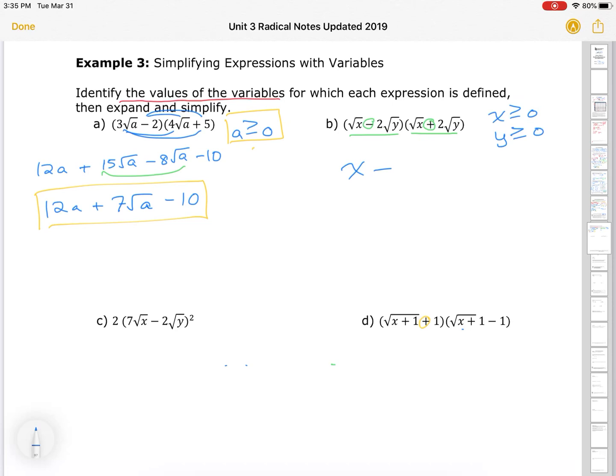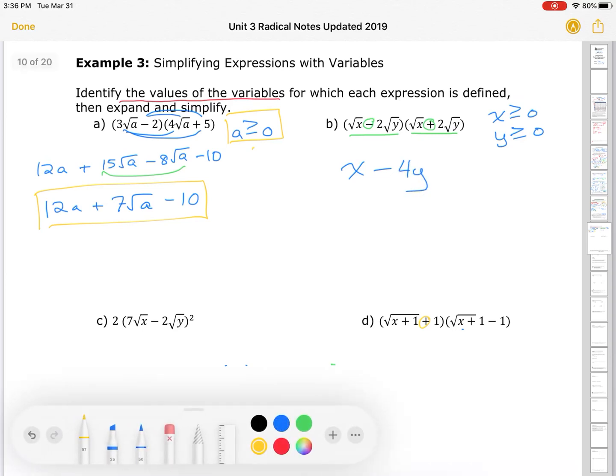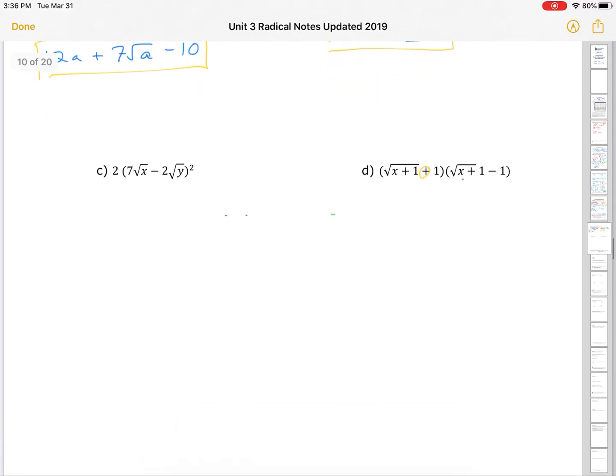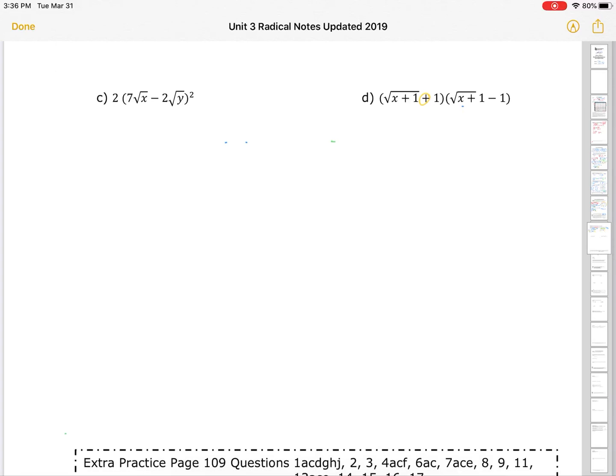So root x times root x is x, and then I know it's going to be separated by a negative sign. So 2 root y times 2 root y is 4y, and I am done. Now, if you're looking at them saying, I don't get it, just do FOIL. If FOIL works, and it will work for this question, that middle term, once you combine your like terms, will drop out because you'll get a plus a term and then a minus a term, and they'll be equivalent. But save yourself some work. Learn to identify those conjugate expressions because it's never a bad thing to find a little shortcut.